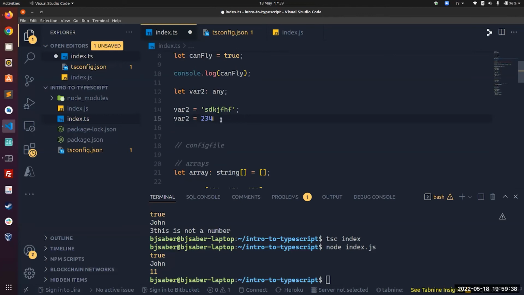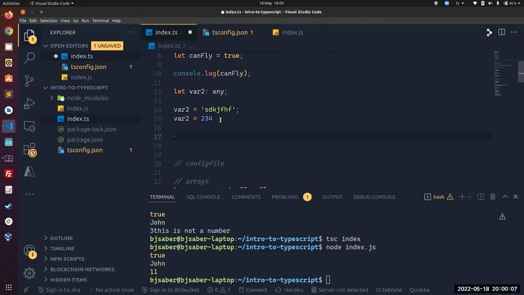For example, if you have a big project that is written in JavaScript and you want to migrate to TypeScript, then using any can help, because the migration is really hard, especially if you have a large code base that is written in JavaScript. This helpful type can help you.